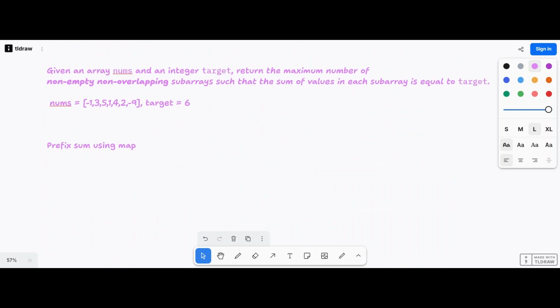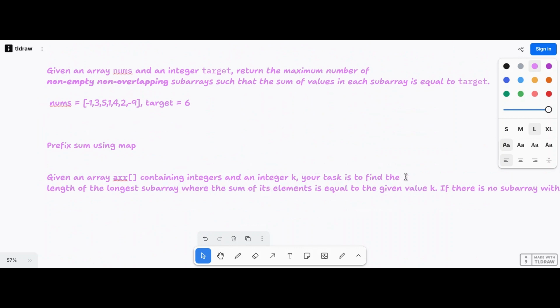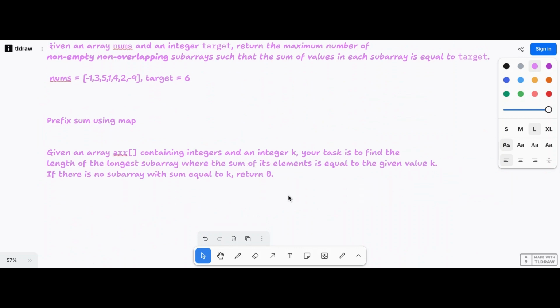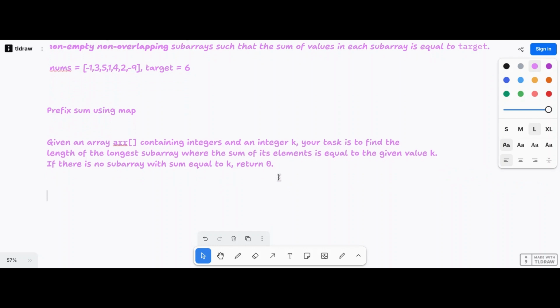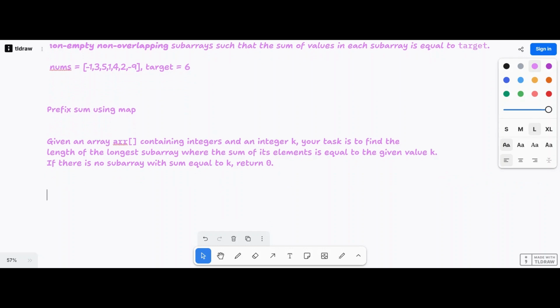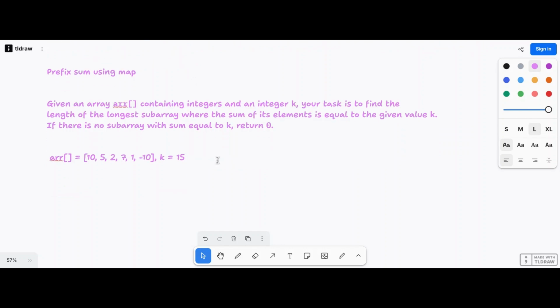Okay. There could be another question like this. Fine. So you are given an array containing integers and an integer k. Two things are given, an integer array and an integer k. For better explanation, let me give you this example. Your task is to find out the length of the longest subarray where the sum of its elements is equal to the given value k.